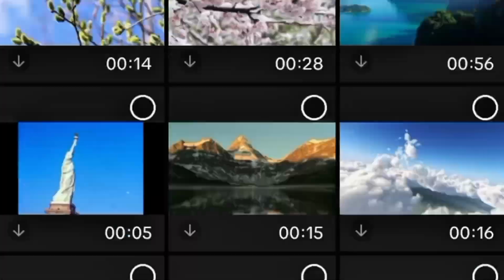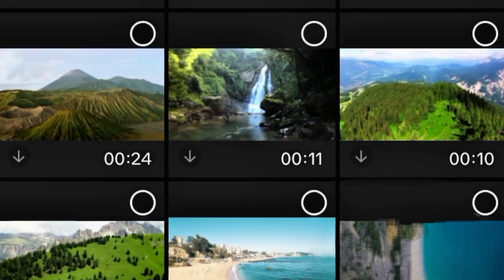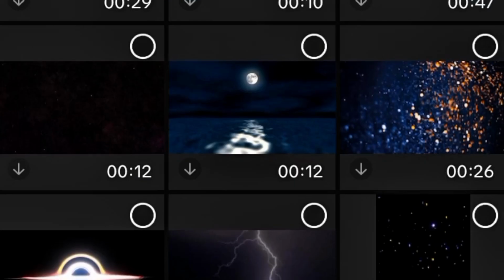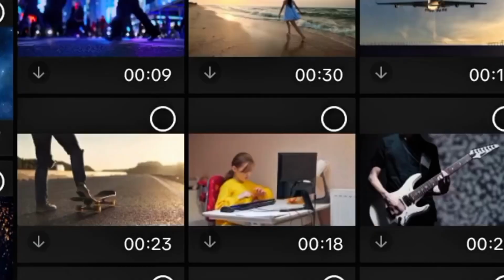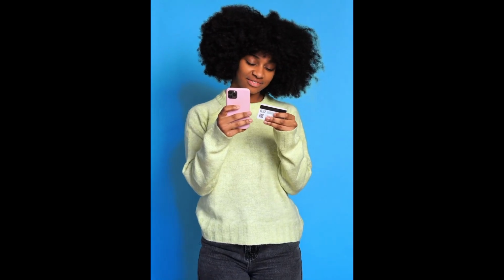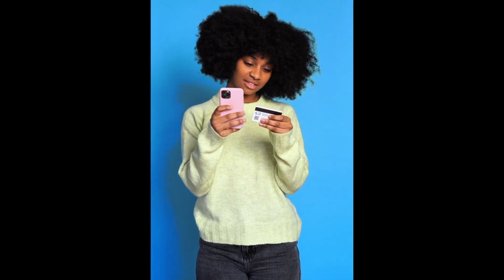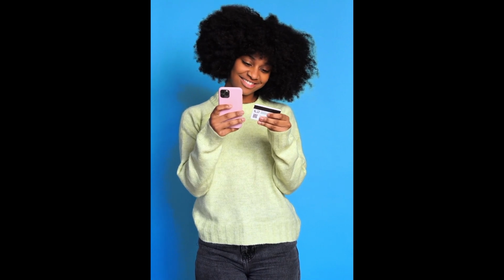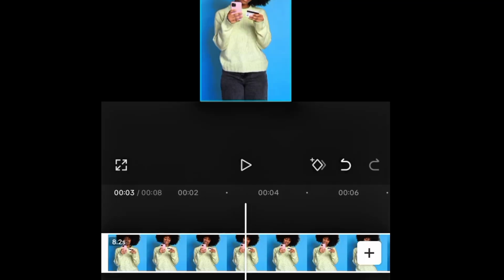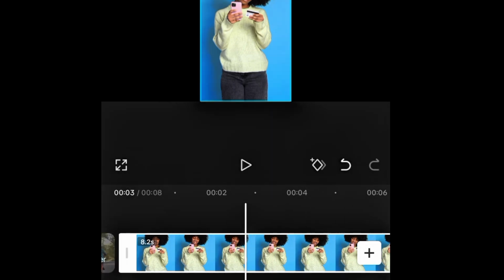So you need to search for the particular video you want to use to do the text behind, and we have so many videos you can use. We have pre-installed videos already on Capcut which you can use. So this is the one you select, which you're going to be using to do this effect. Now one of the first things you want to do is select the video on Capcut. Once it's imported, you select it, and the next thing you're going to do is duplicate this video.